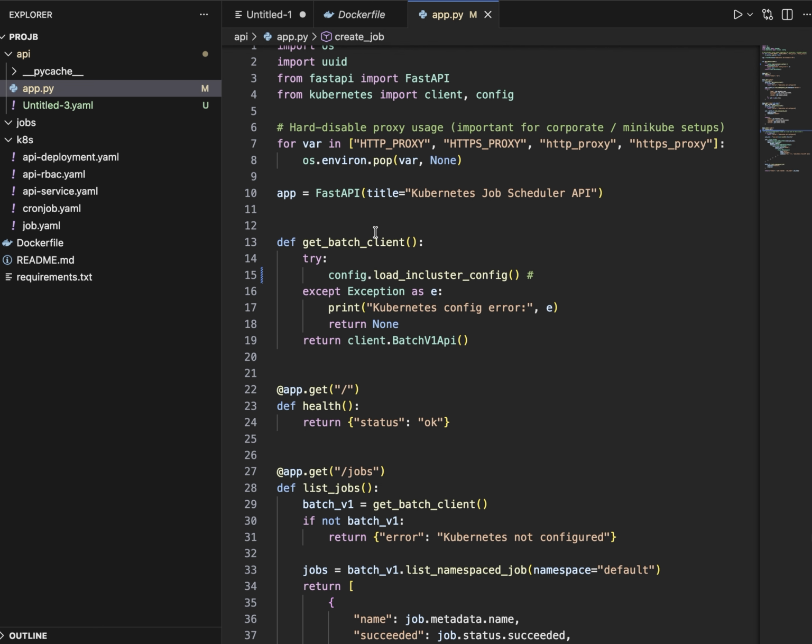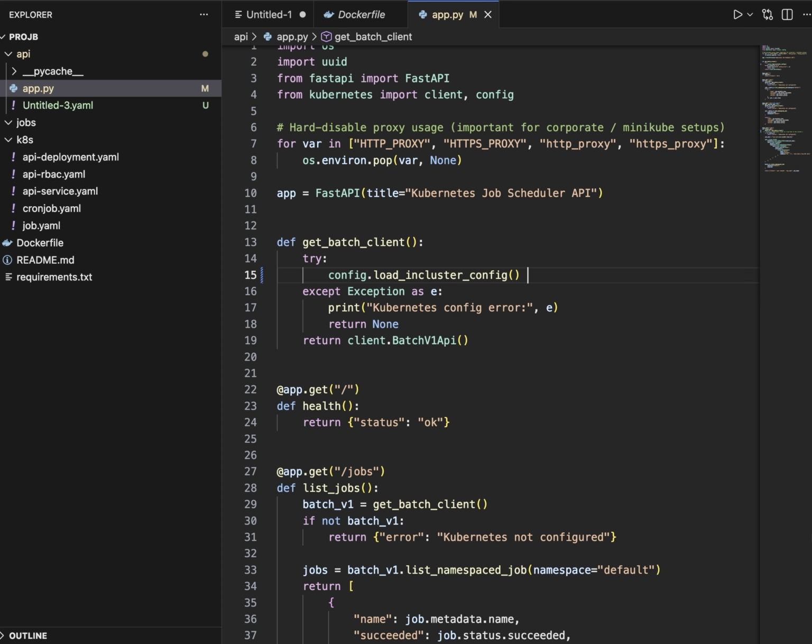This function's responsibility is to configure authentication and return a Kubernetes API client. Here the line in try is config.load_incluster_config. This is the most important line. What does it mean? It means I am running inside a Kubernetes pod, so use in-cluster credentials. What does the load_incluster_config function actually do?